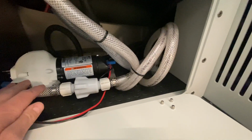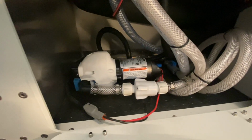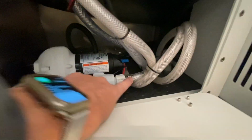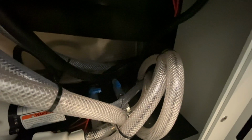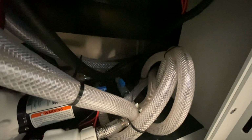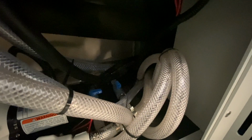This area here is fairly well occupied by the water system. However, I wanted to point out that we used braided poly, stainless steel pinch clamps on all of our connections. If you look back in there, you're going to see two valves. Those two valves represent two holding tanks for our freshwater system, and our 6.5 Kit and Caboodle model has two separate 18-gallon freshwater tanks. Those two valves, when positioned opposite of each other, will determine which tank the water pump gets water from.